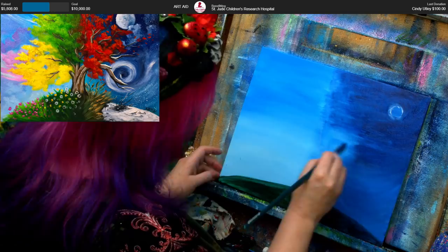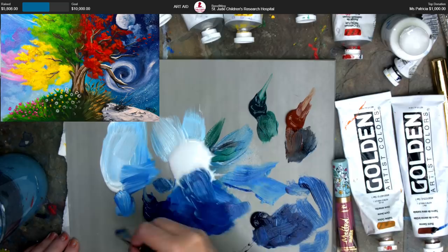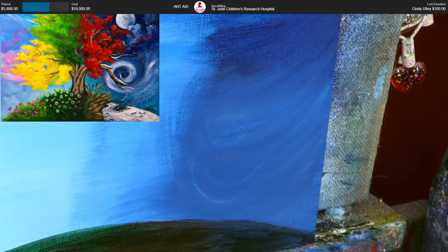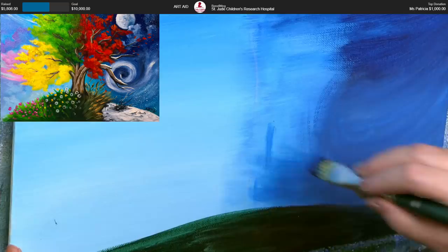Now, right here, I have still a little bit of the old style fall, so I'm going to come here and do what's called offloading, which is just wiping off the paint from my brush. I'm going to get a little of my phthalo blue and some of my white. And of course our glaze. And I'm going to come through here and make sure that there's just a little corner of fall that's joining this blustery day. There we go.